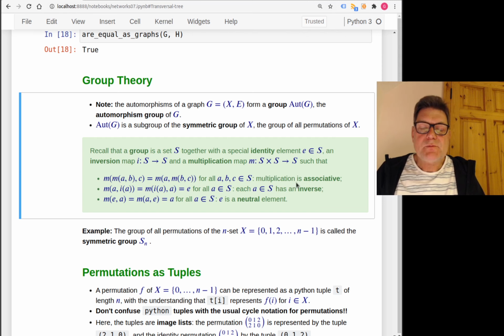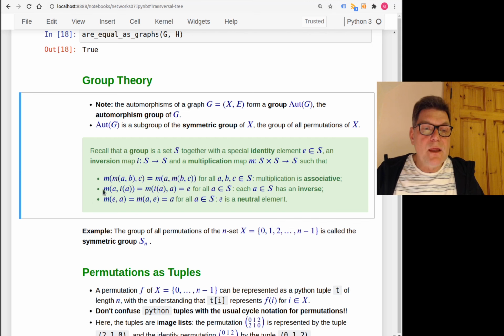But the axioms then are expressed in this function notation, and M, maybe we read this as product. The product of M of A, B with C is the same as the product of A with M of B, C. That's what's usually called the associative law of multiplication.